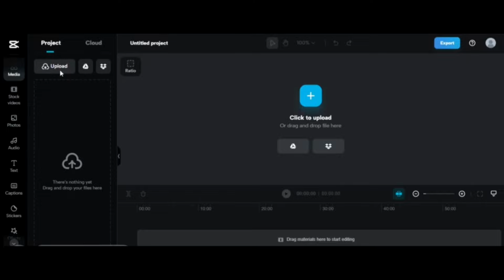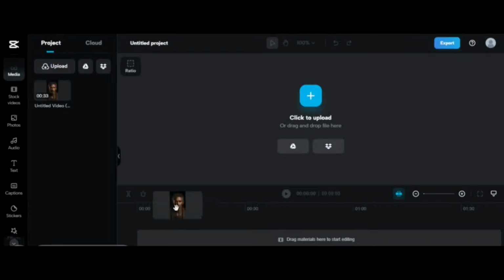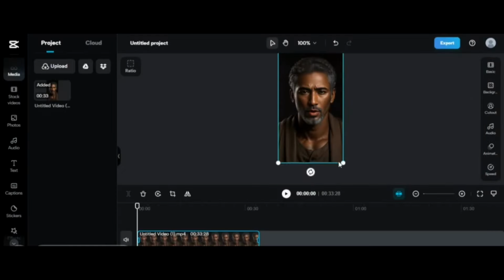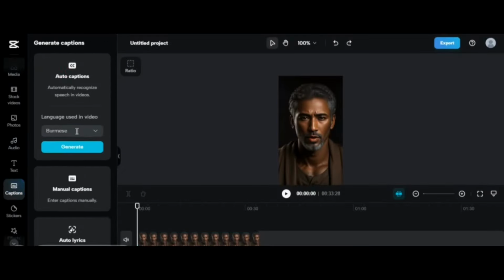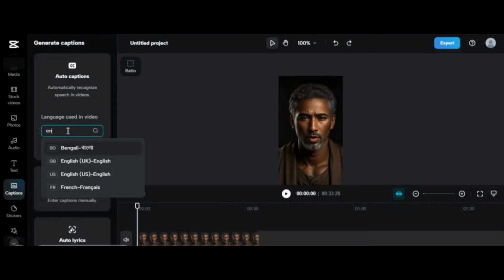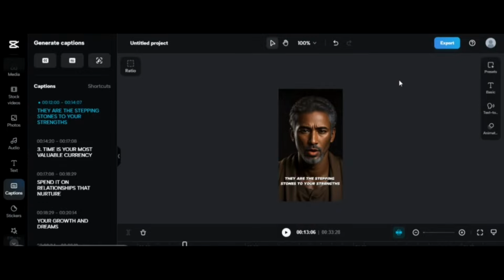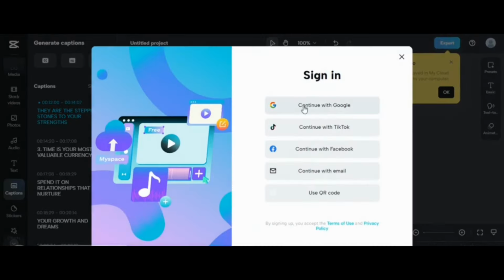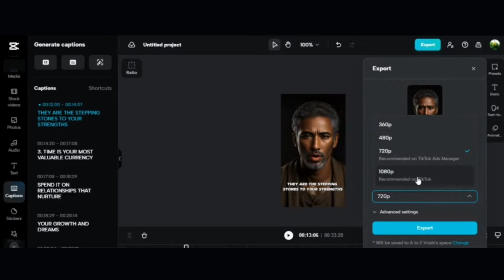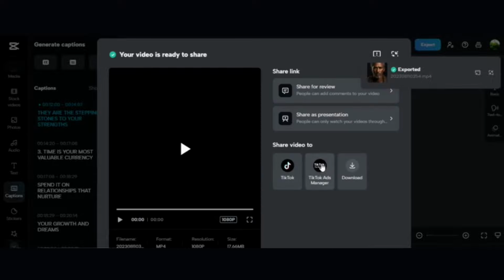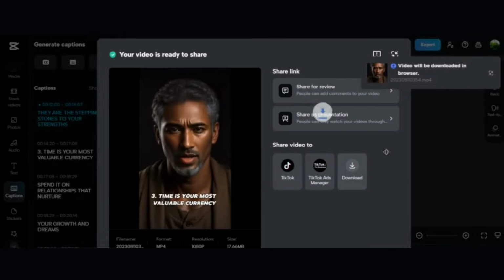Final step. Now, brace yourselves for the finishing touch in step 5. Here we go. Editing time. I'm a fan of the free software CapCut, and it's a breeze to use on both PC and mobile. Import your video, adjust the ratio, and hit those captions. Let auto captions do their thing. But make sure to select language or stylized text to match the vibe. Stroke and shadow options for that clear caption pop. Adjust, finesse, and when you're ready, hit export. Once it's ready, preview it, download it in top-notch quality.